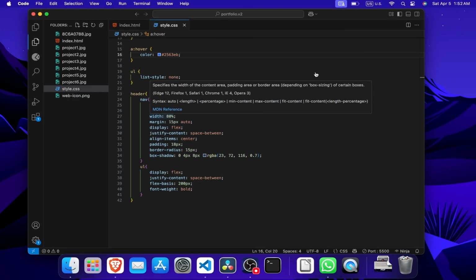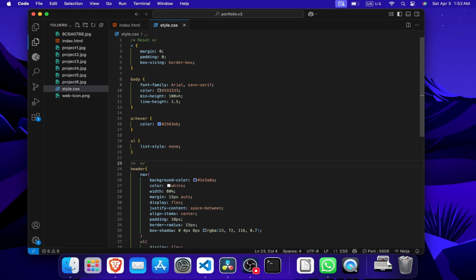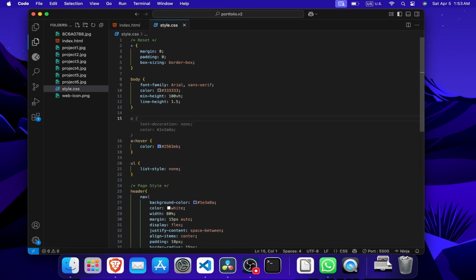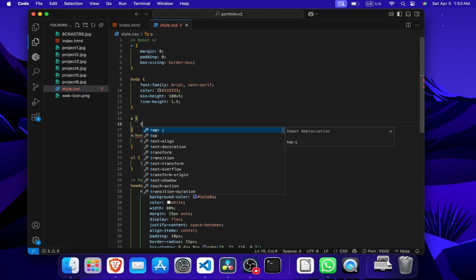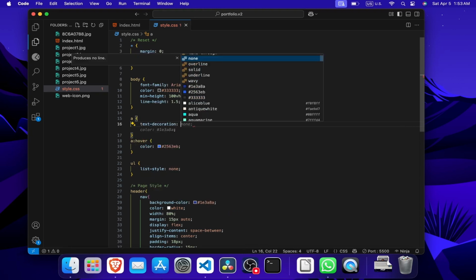So that is another reset we have to do. In fact, let's just say from here to here is a reset, then we can say these are page styles. So let's reset that default behavior of the browser, and give our anchor tag a text decoration of none.